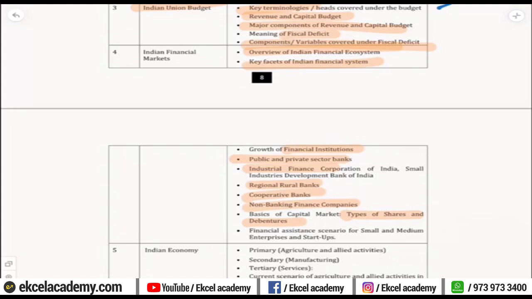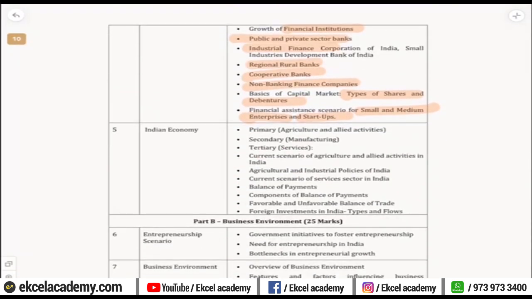And finally, we will read about the small and medium enterprises, very popularly called MSMEs, and we will also have a discussion on startups in the 4th chapter of economics. And then we move on to the Indian economy, which is very, very important. So here we focus on agriculture and allied practices, manufacturing and services. The three main pillars of any economy across the world are agriculture, manufacturing and services. So we will study these three aspects from the Indian point of view.